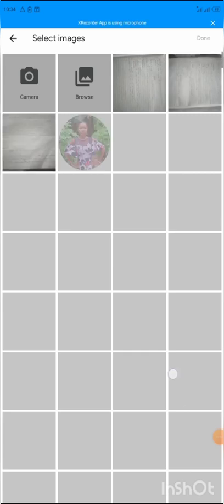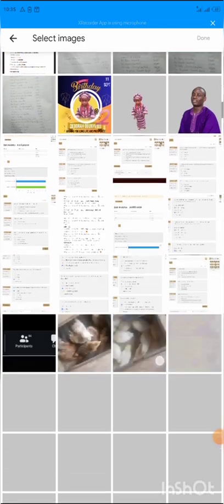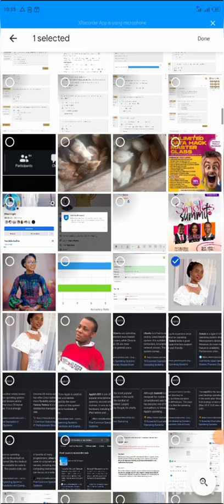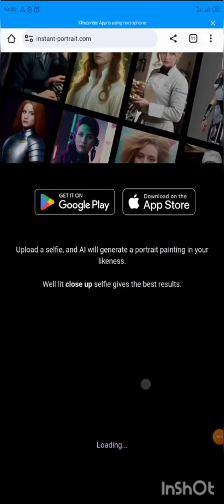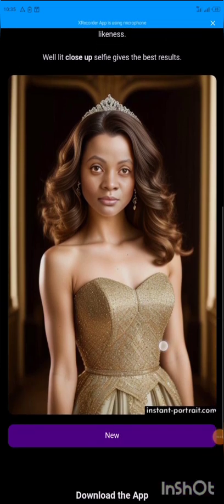Okay, very quickly, let's scroll down to choose some picture that we can use. Alright, so okay, I will just select this, and then that's female, and then I'll allow it to generate the AI photos for me automatically. So I'll wait for that. Alright, now it generates the picture for me.